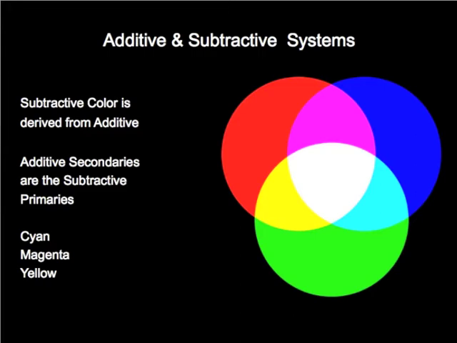The additive and subtractive systems are related in this way. The additive secondaries, when you mix the two primaries together to create the secondary, those secondaries are technically or scientifically the subtractive primaries. So magenta, cyan, and yellow are understood as red, blue, and yellow, which are the traditional primaries that everybody grew up with ever since crayon and finger paint days. The red, yellow, blue system is pigment oriented. It deals with reflected light.